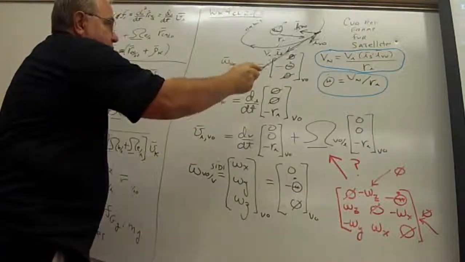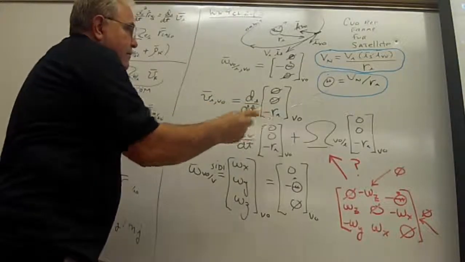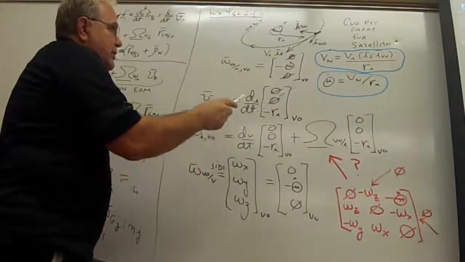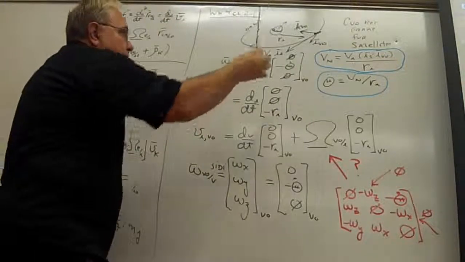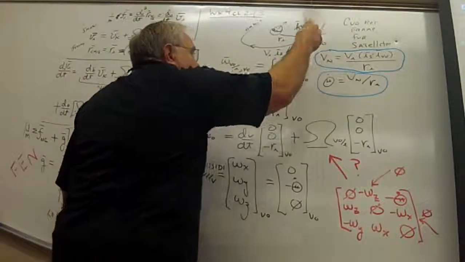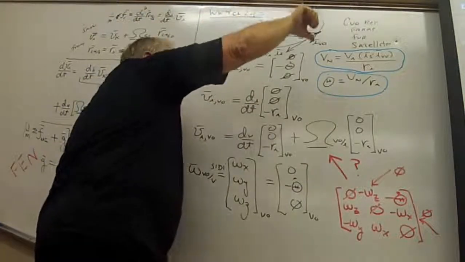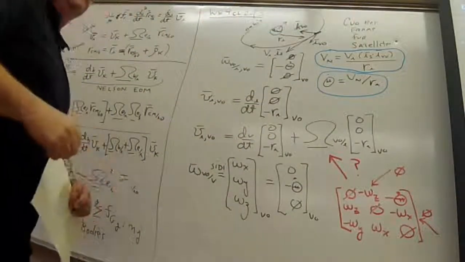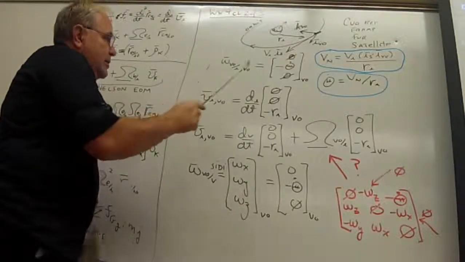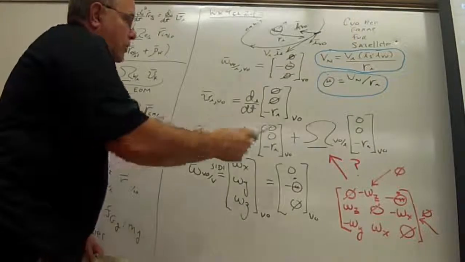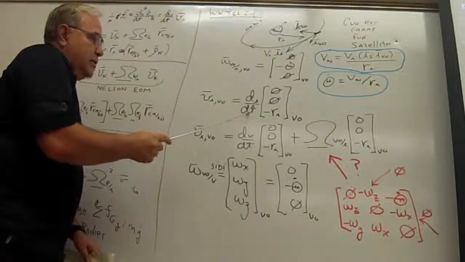That velocity divided by Ri, the inertial radius, is going to give us theta dot. And if I put it in the V0 system, I see that the theta dot is negative along J, right? Because J is this way, and if I put my fingers that way, my thumb is going into the board, so it's minus J giving me the theta. That gives me this angular velocity, and now I apply Coriolis theorem to get the inertial velocity in V0 coordinates.